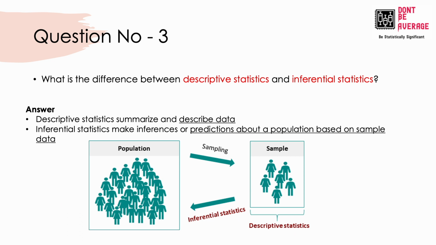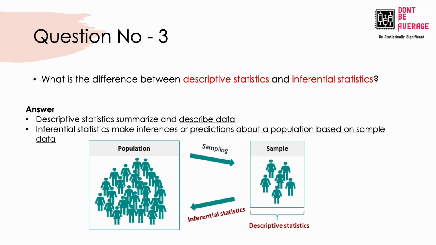Let's say you go to a classroom full of students, 30 students, and then you are trying to understand what is their average height. So you take the measurement of their heights and you create the mean of all these measurements. That is a descriptive statistics. This average is a descriptive statistics.